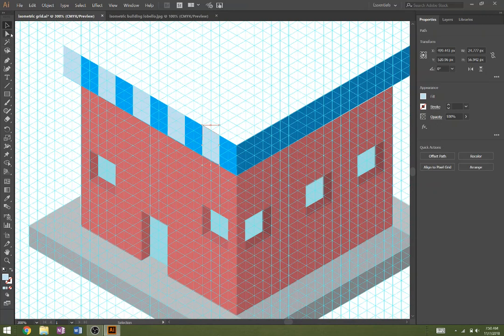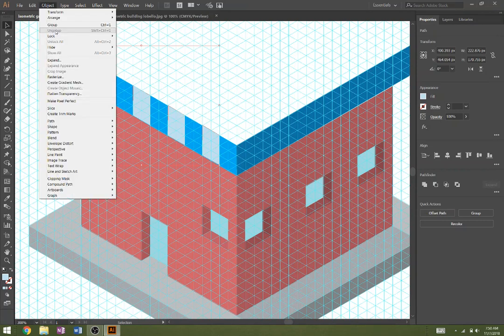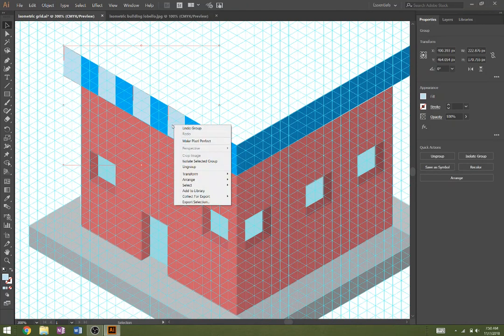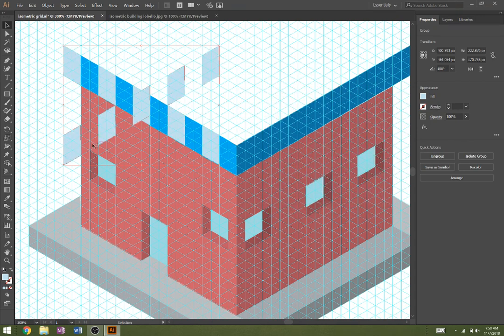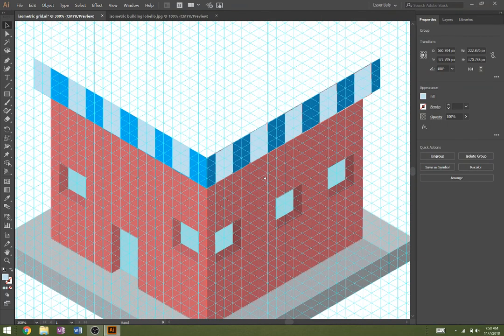Okay, so we'll just keep that there, and we'll just select all these. Let me just get my select tool here, and I'll hold down Shift and select all of these, like this, and I'll just Object Group, and then we'll right-click on them, Transform, Reflect, and make a copy, and we'll just drag this over to this side over here. So line them up right here with the grid. And let me just pull up one more over this way.